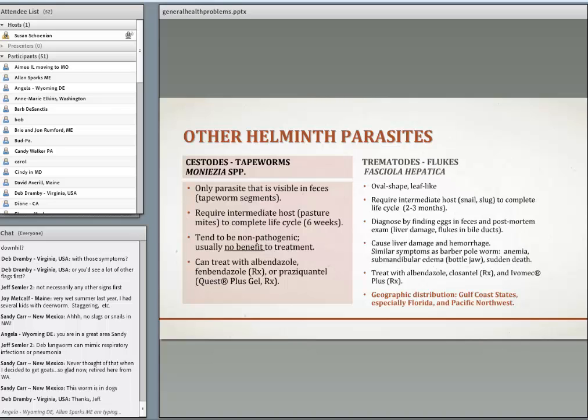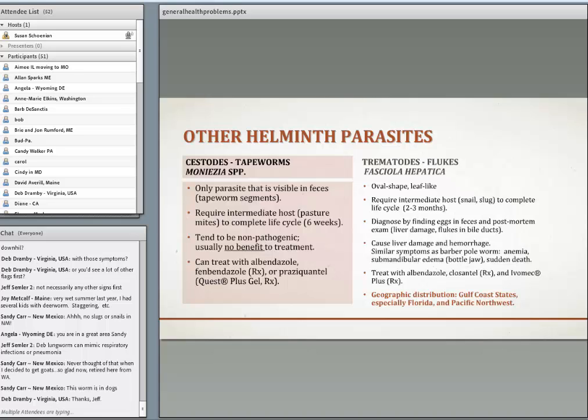Now, I'll be the first to admit all the research is with sheep. Might goats, particularly kid goats, be more susceptible? I guess I don't know for certain. I know that when we see tapeworm segments in our research goats, or the goats at our research center, I don't worry about them, because I've never had any indication that they're a problem. We think they're a problem because they're the worm we can see.